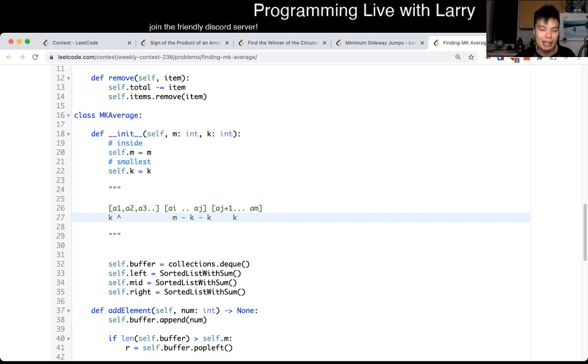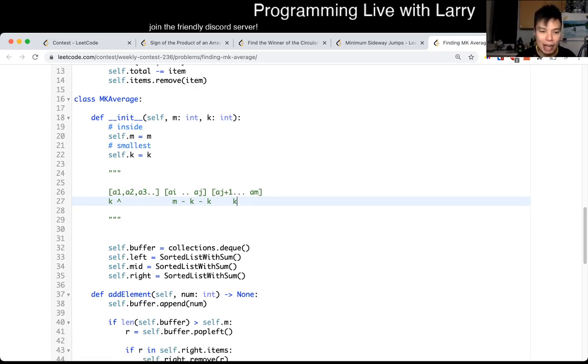As long as you're able to hold that invariant, other stuff doesn't really matter. And having this sorted list data structure will allow us to do that. I do this in a very funky way, perhaps. If we have more lists, it may get a little bit trickier, and maybe you need to binary search the list itself to figure out which list to insert to. But because we only have 3 lists, I did it very manually.